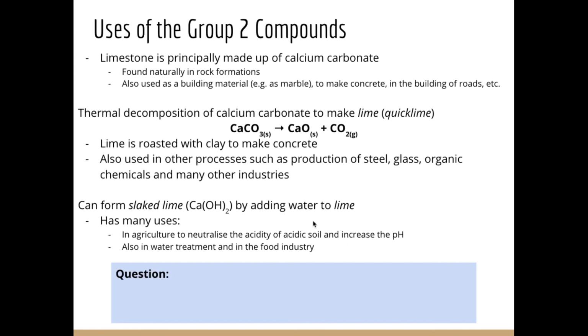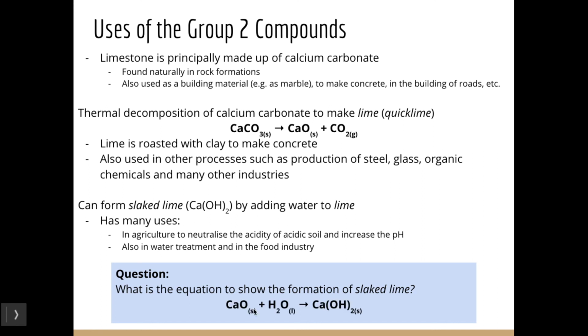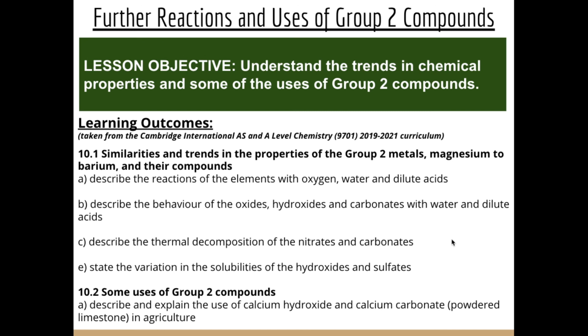One last question to finish off. Let's see if you recall, what is the equation to show the formation of slack lime? We looked at this earlier. It's just using our common names instead of our specific chemistry names, and the reaction would be that calcium oxide plus water forms our calcium hydroxide. And we have finished another lesson and another unit.